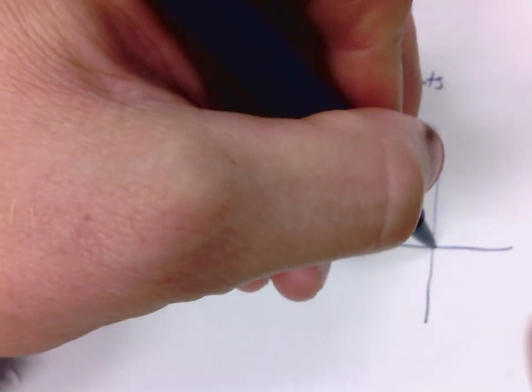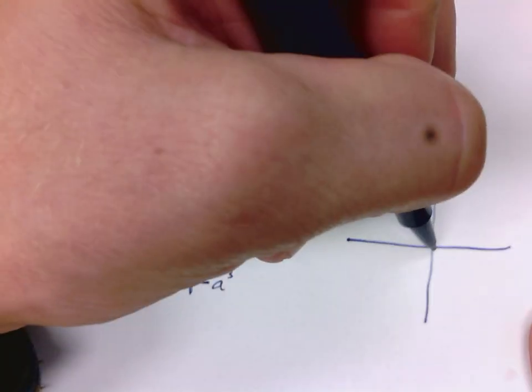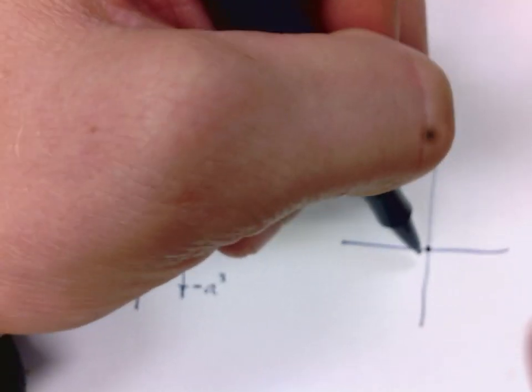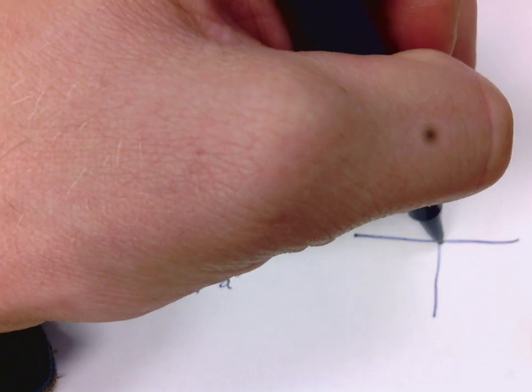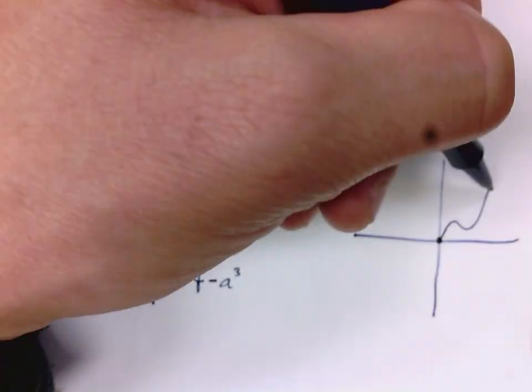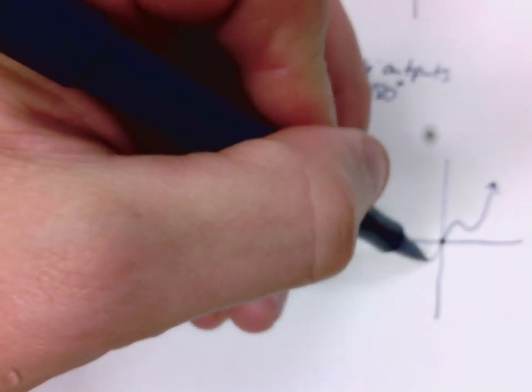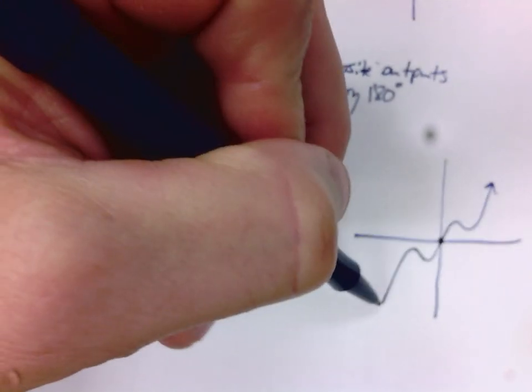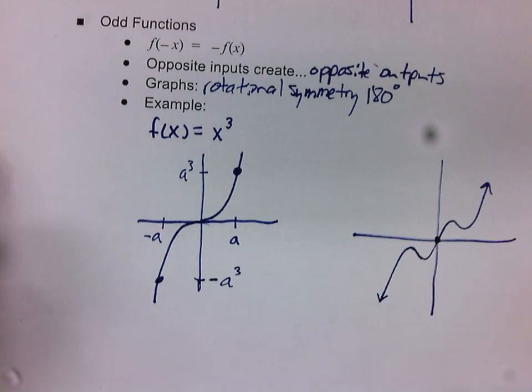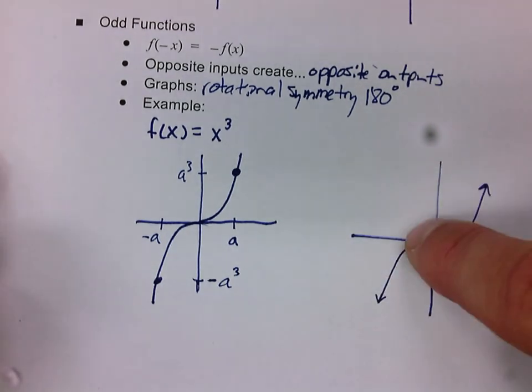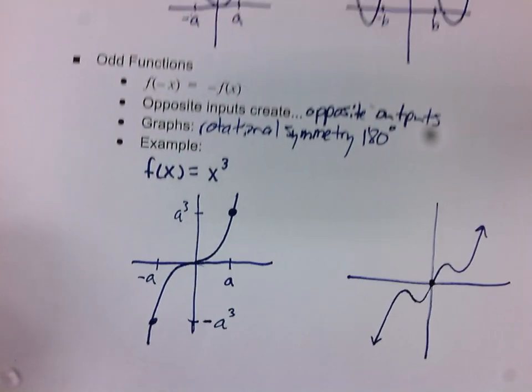And again, you could draw a random graph, put something there, and then make it have that symmetry. Since it has to be around the origin, the interesting thing about an odd function is that it needs to go through the origin in the first place. So I could just draw some random thing there, but then I need to have it mirrored down here. Let's see if I can do it. Yeah, that's pretty good. So this would be one where if you rotated around 180 degrees, it would look exactly identical to itself.